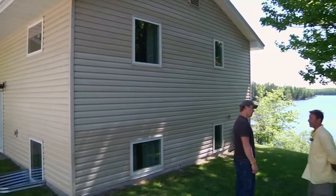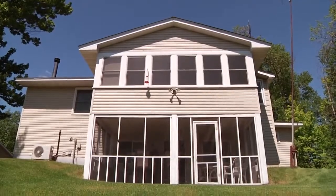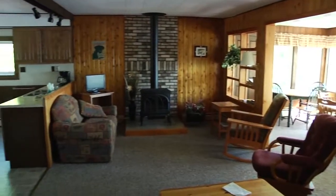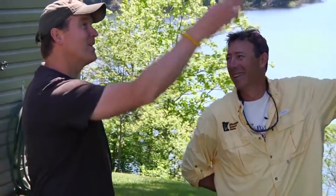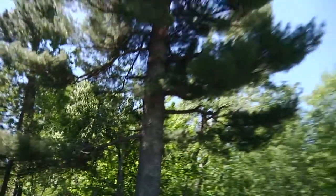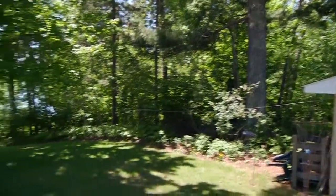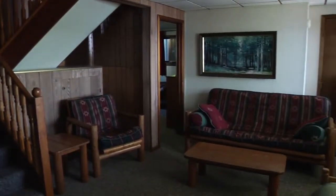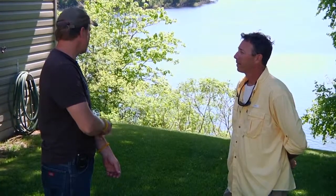So this is your reunion house? Kind of — you could call it that. It's a four bedroom, two story. You've got AC, dishwasher, all the amenities. Four bedrooms. We call it White Pine because of the big, beautiful white pine tree. This must book really good. It gives an option to people that maybe want to be off on their own — it's on its own two-acre lot with a nice lake view up on the hill and a private dock. It gives a little more privacy for those who don't want to be right in the middle of the cabins.